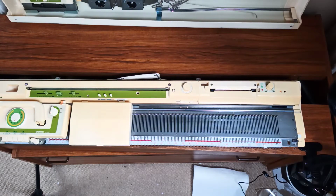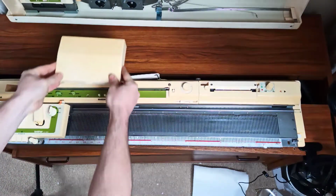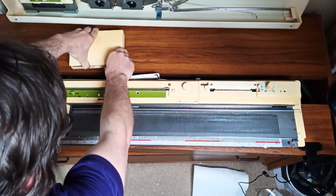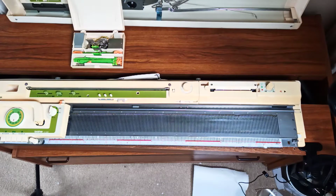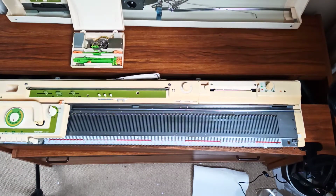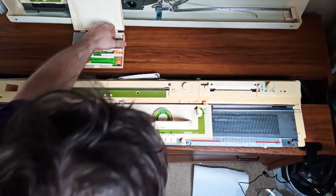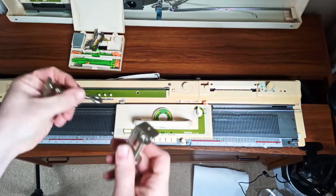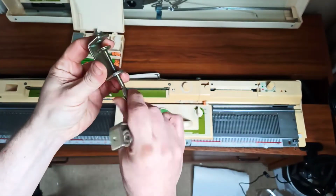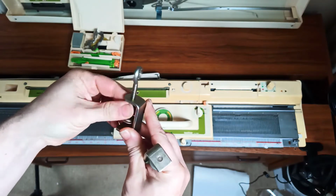Right, the next thing you're going to want to do is to get the accessories box, this thing here. We're going to take it off and put it on the table behind the machine, because that's got all of our accessories in that we're going to need to use. Our first job is, if you have a carriage lock, which this one doesn't, you can take it off, but we'll stand up the handle on the carriage and put it there. Then we're going to get out of our accessories box our two clamps. Here they are, and they'll need to be opened up. And then we're going to use those to clamp the machine firmly to the table.